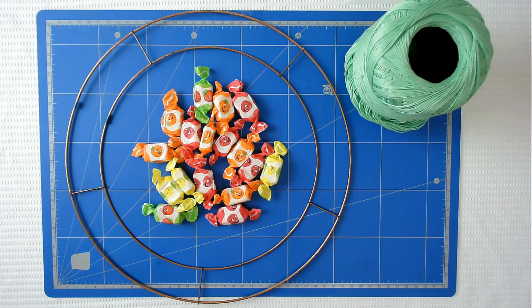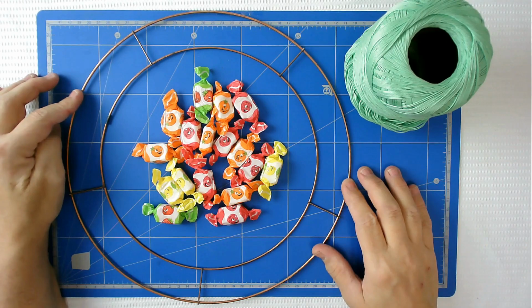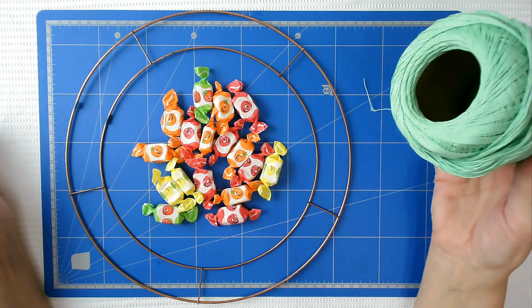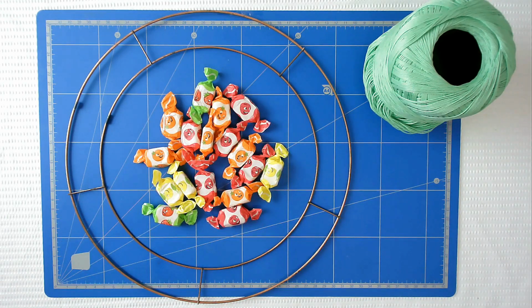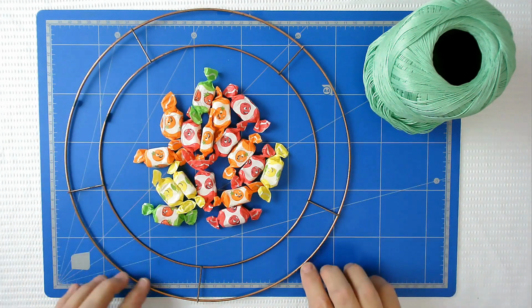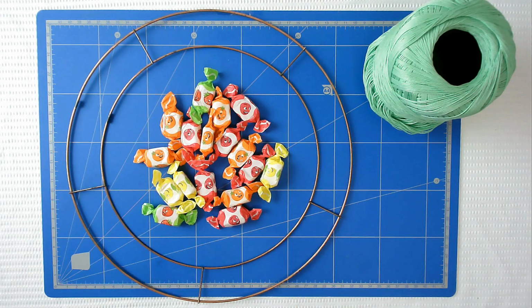to sweets as they like. So for this I've got a florist's ring, some embroidery cotton, and I've got about 2.5 kilos, which is over 4 pounds of sweets to attach around the outer piece of this wreath frame.